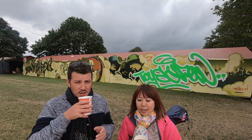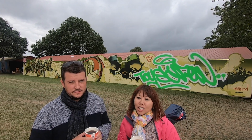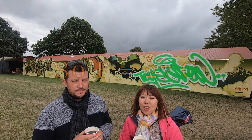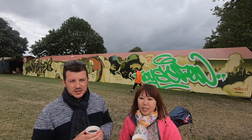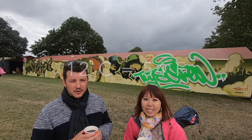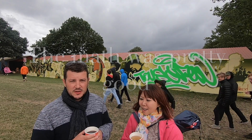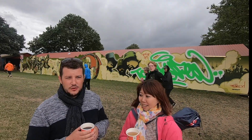I was really expecting that because it's summer, kind of like 80 degrees Fahrenheit, 20 plus Celsius. No. It is about 12 degrees Celsius, which is about 55 or so Fahrenheit. Sorry if my math is not perfect there. And the rain's like in and out, clouds in and out. The wind is very strong.